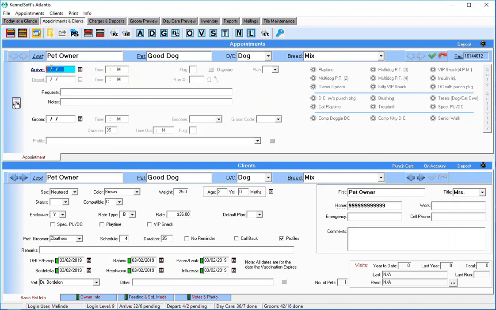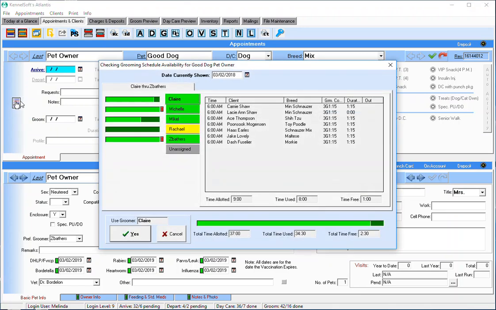And if it's for boarding, you go ahead and search the dates that you're putting in, but we're focusing on grooming today. If it's with our bathers, you don't have to look into the grooming schedule, but say it is for an actual haircut, we would click on this book here to see who's available when. And Good Dog, he's got some longer hair, but really just needs a little sanitary cleanup. So he's not going to need too much.